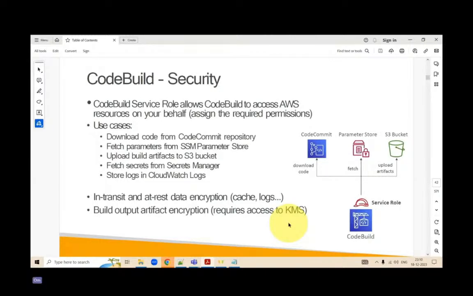Now, next thing is the code services that allow you to access your resources on behalf of AWS. I've told you many times that a service role helps you to access a service on behalf of a service. So if you have a service role for CodeBuild, that role would allow you to get data from any of the AWS services. Maybe you can get data from your parameter stores, get the artifacts from S3, or download the code from CodeCommit itself.